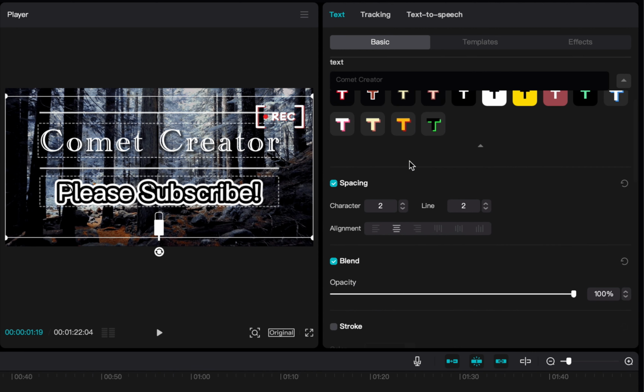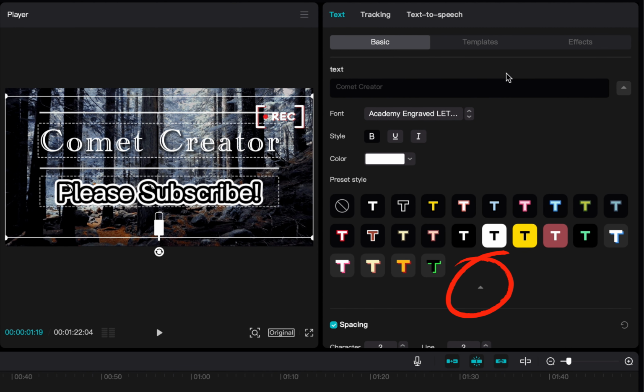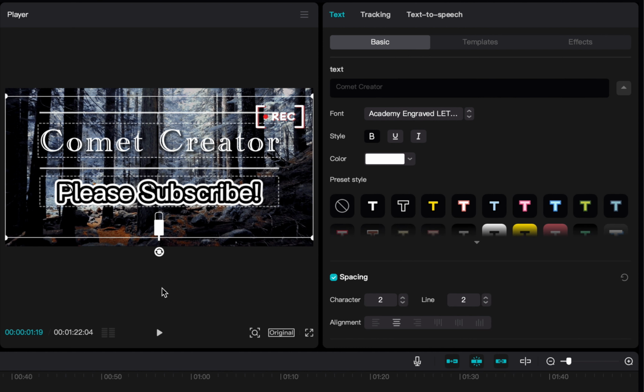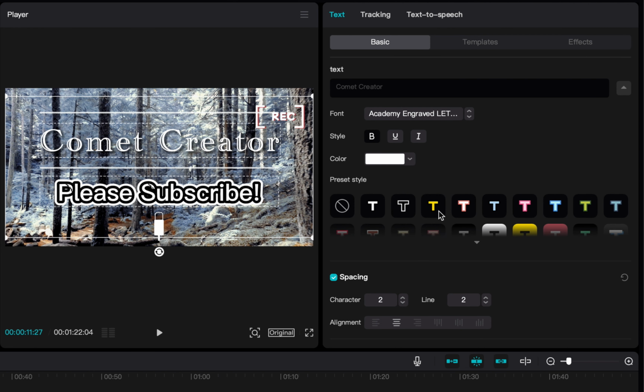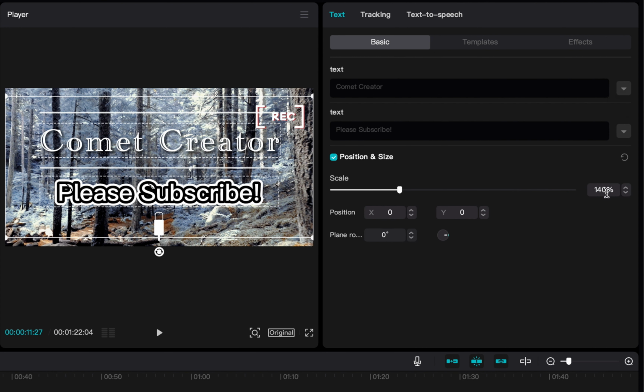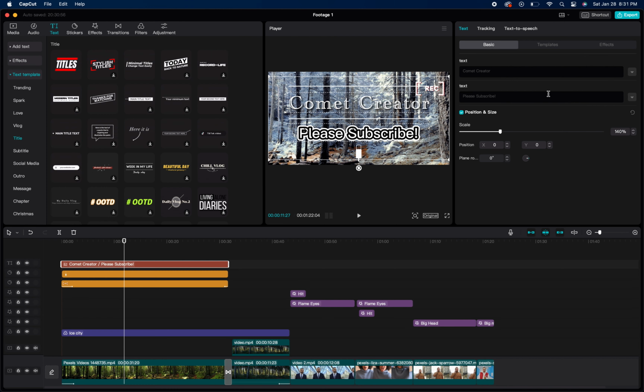Now to close out of it, you just scroll back up to where those fancy T's are, and you click that small little arrow, and that will close out all those options for that text line. And then you want to go onto the right hand side of the text bar again, where I had that other drop down arrow, and when I click that, it will close out that entire secondary menu, and then you can go and look at other options for other text lines within your project there. And that's pretty much it.